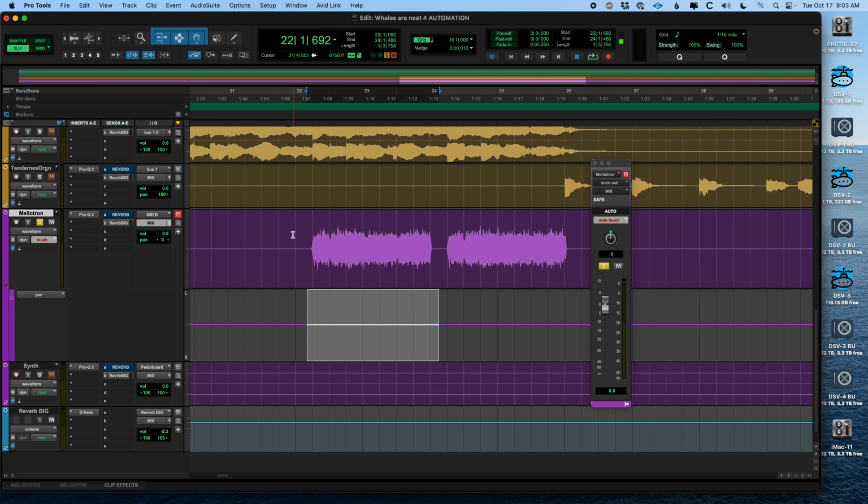We wanted this bit to be on the left and this bit to be on the right. Well, we could pan this left, and we could, let's put it here, pan this all right. And now you'll see when I play across this middle section, the panning knob here is going to jump from left to right.